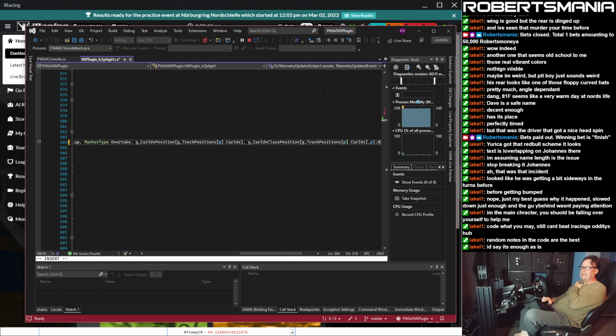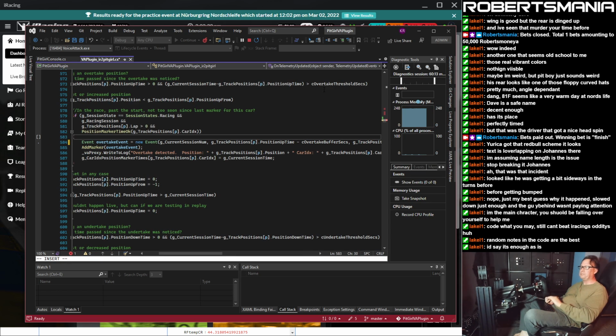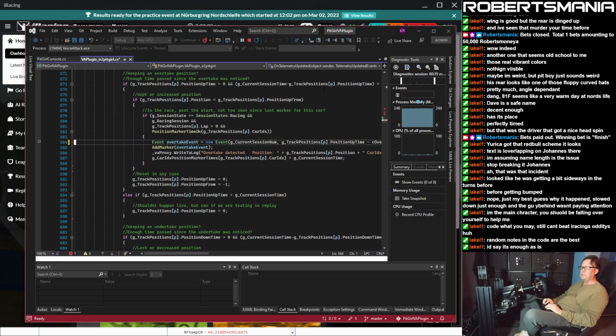So all of that goes into an overtake event. It adds that marker. It writes out to the log that it happened. And then it updates that guy's session time so that it'll guard against him getting another marker anytime soon. So even if those conditions weren't met, we reset the values for the time and the uptime.